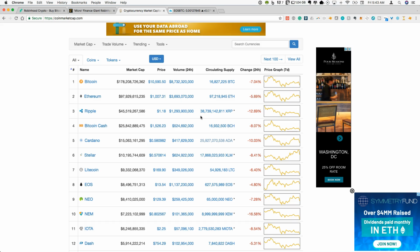Now, trying to find quality coins in this market, the other indicator that we have on CoinMarketCap is the volume. And this is really a great way to try to find the quality coins, the coins that can sustain these market caps, especially in a market that's moving sideways like we're currently seeing and will likely continue to see as we move into February. So coins that are trading in volumes of the billion-dollar range are likely to continue to see this maturing of their markets and be able to sustain these levels.